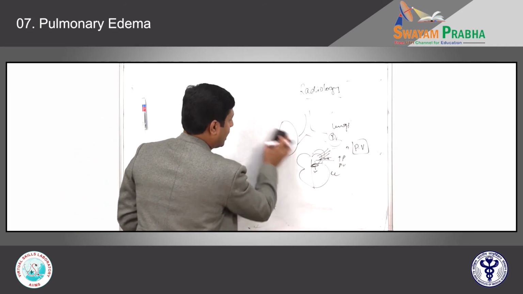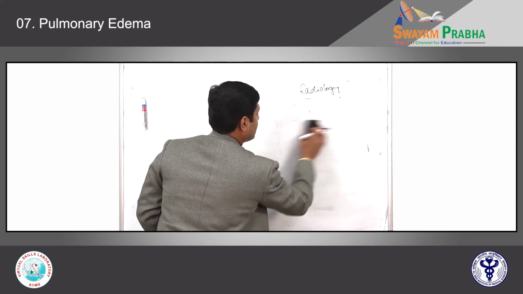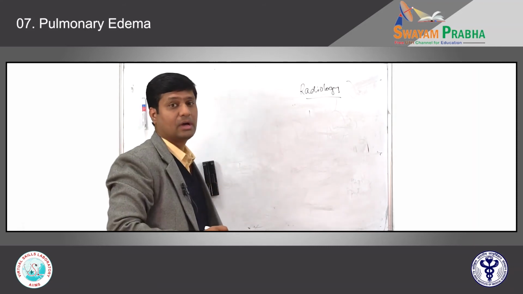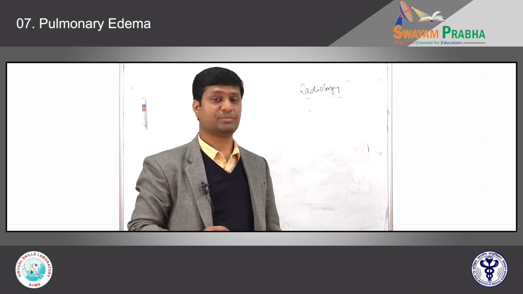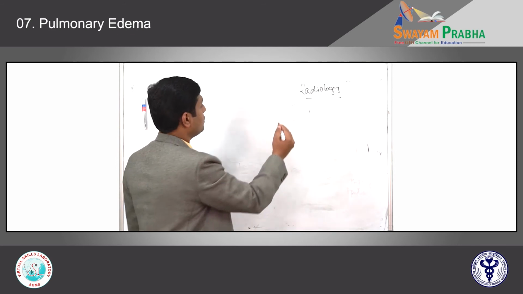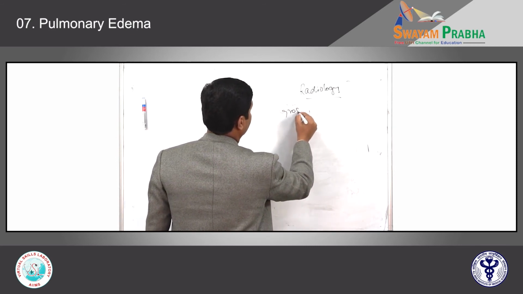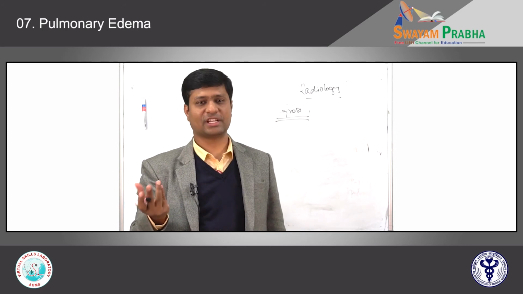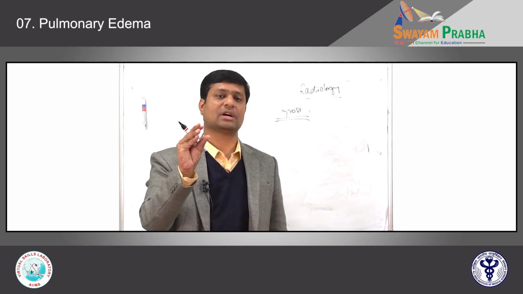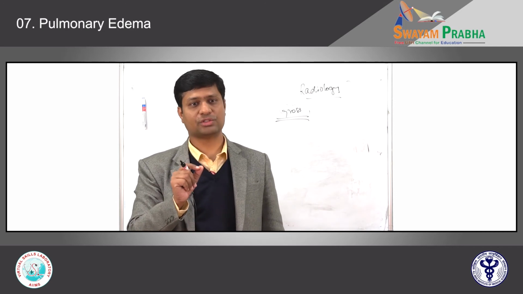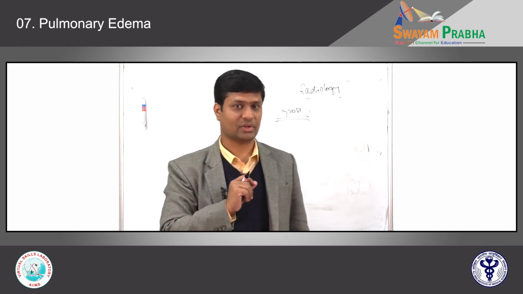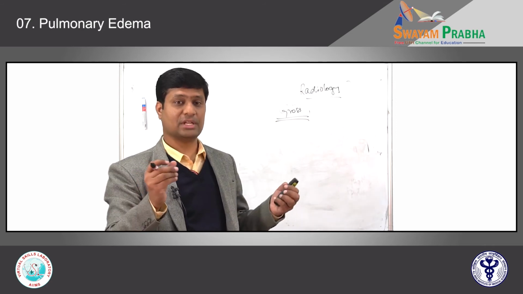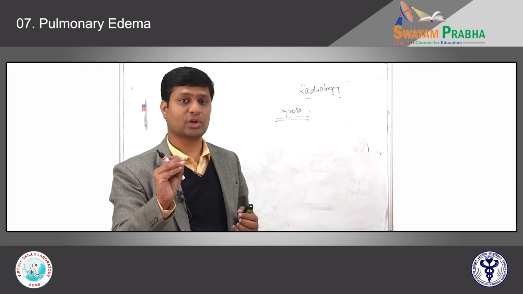Let's see. If any pulmonary edema lung specimen is given to you, how does it look? What are the gross morphological features of pulmonary edema? Gross features. So we'll consider the lung as a sponge, right? Lung is nothing but a sponge. You can press it, it has the consistency of a sponge. If the sponge is filled up with water, what all can happen? Any expandable material filled up with water, what all can happen?